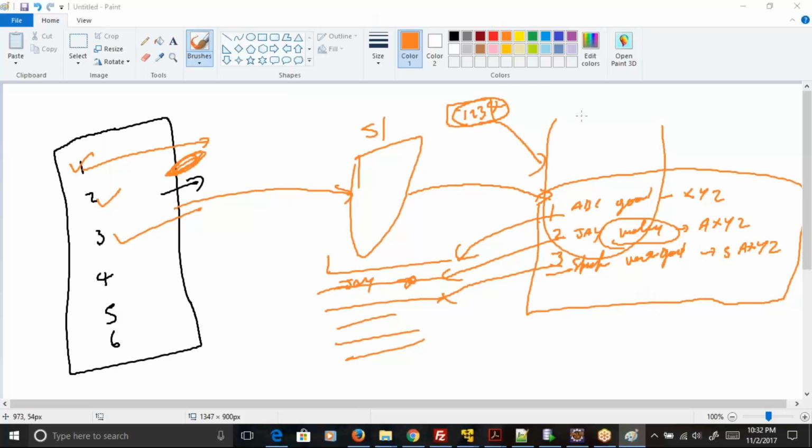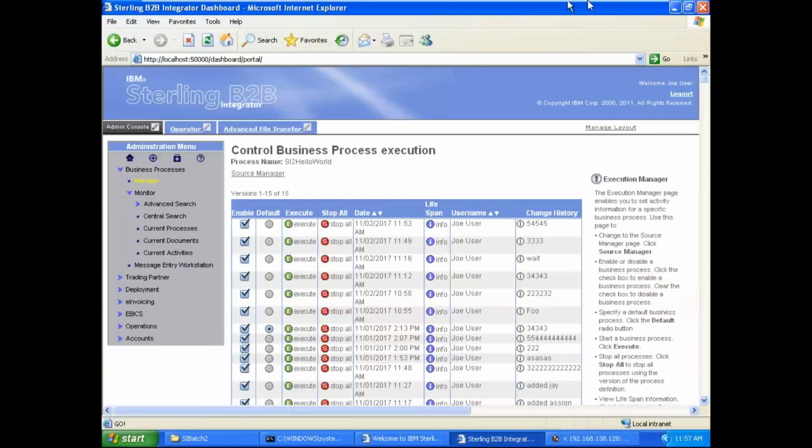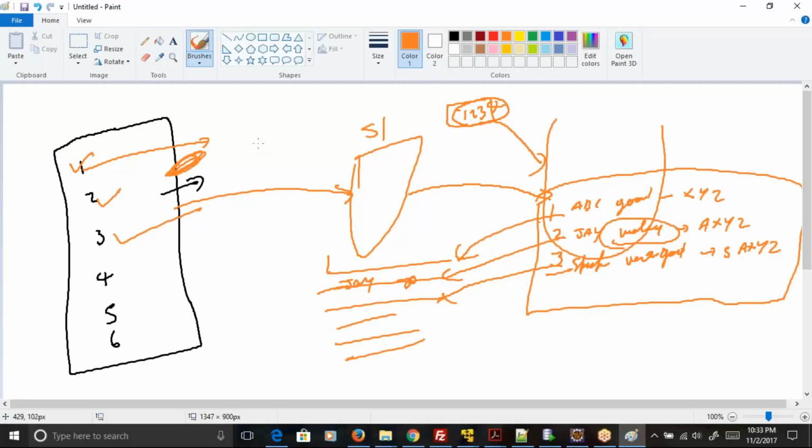Okay, I'm back. So now we are going to look into our last activity today, that is spawn and join. Normally, we do not use these activities at all because we have a different service that does the same thing that these two activities do together. But I still have to explain this just for your knowledge. Now we are going to see what these two services are and how to use them.